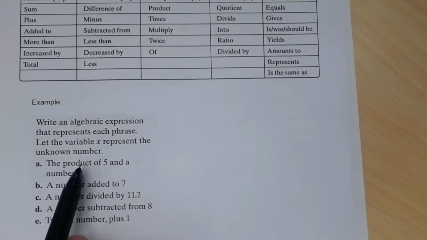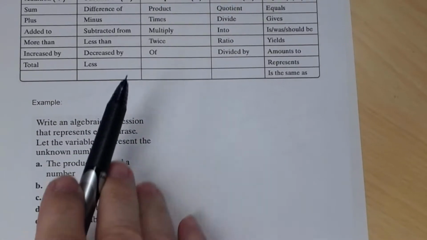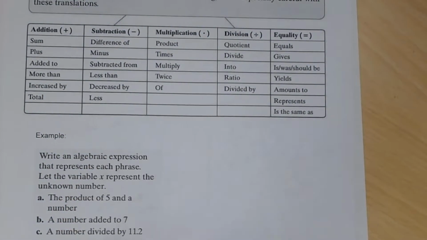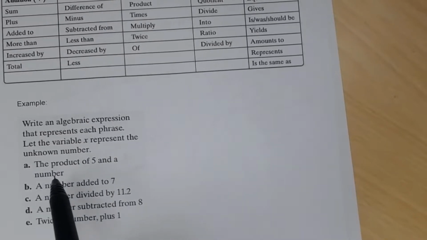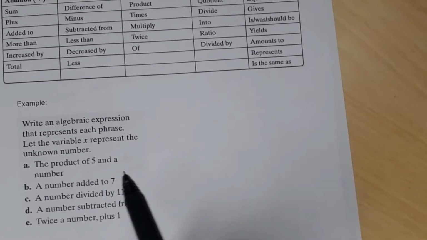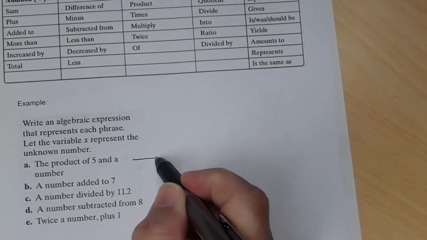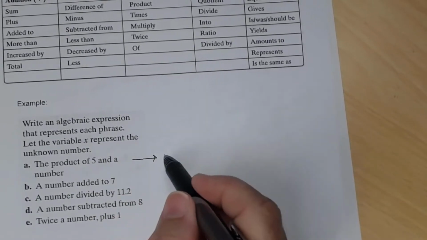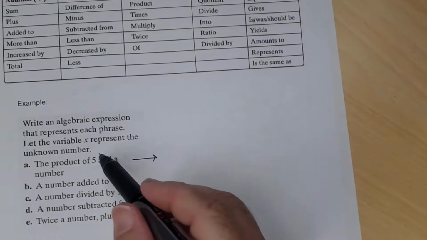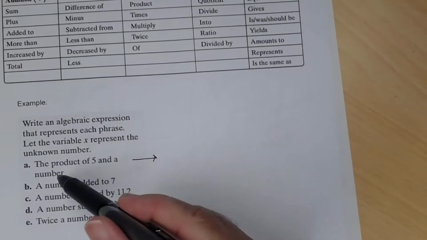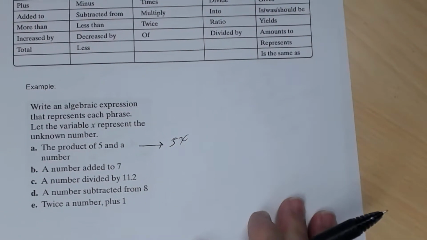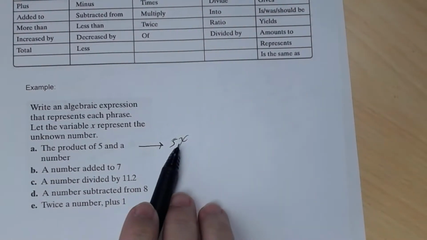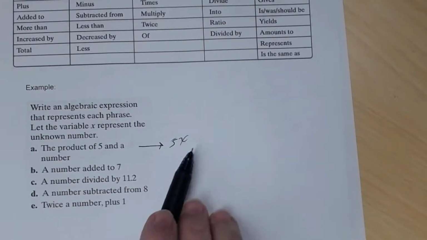Okay, so product, remember product is, here's the word product, so it's a multiplication. So the product of 5 and a number. Now remember, you're going to represent the number with the variable x. So I'm going to put the answer here. So the product, so multiplication, so you're multiplying 5 and x, so you just get 5 times x. So there's your expression. So this right here means the product of 5 and x, 5 and the number.